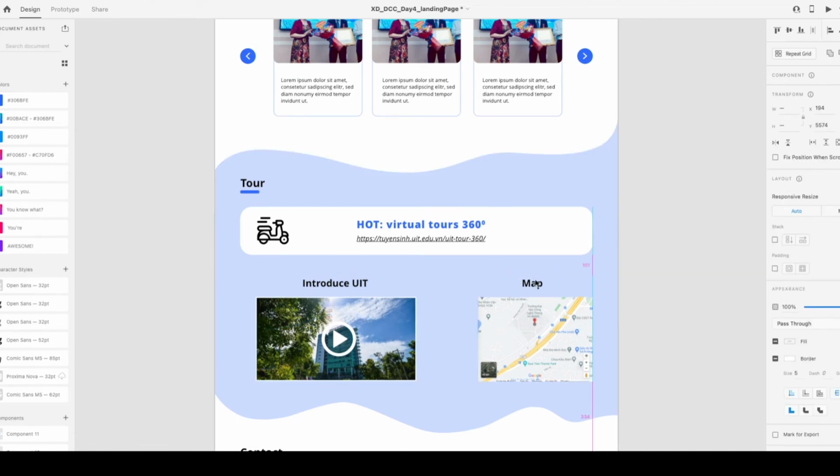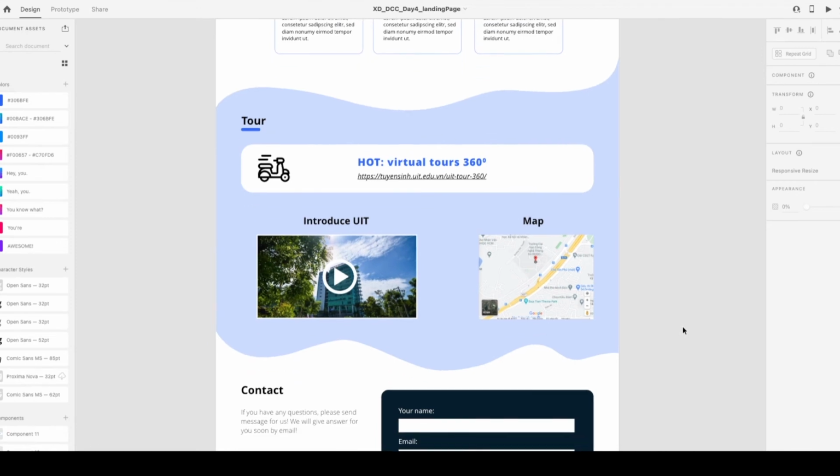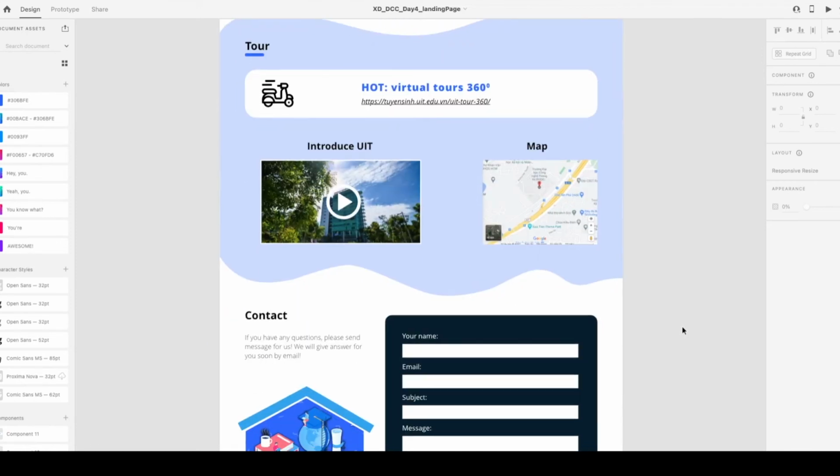Also moving these ones downwards a little bit. Okay, this looks better.